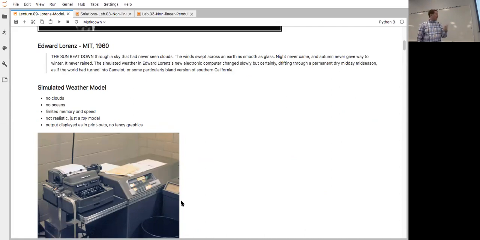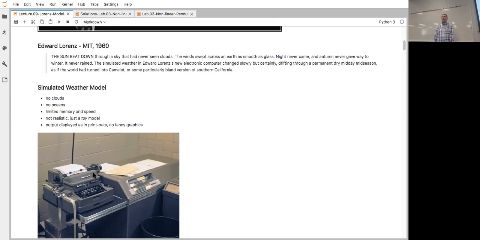That's the computer that was in Ed Lorenz's office. It's sort of a machine, that big box right there. You communicate with it by typing stuff in, and it communicates back with you by typing stuff out. You see that little ticker tape there on the left-hand side? That's how it's communicating in or out. So not the best user interface, but it had a way of controlling it. It didn't have a lot of memory, didn't have a lot of processing power.